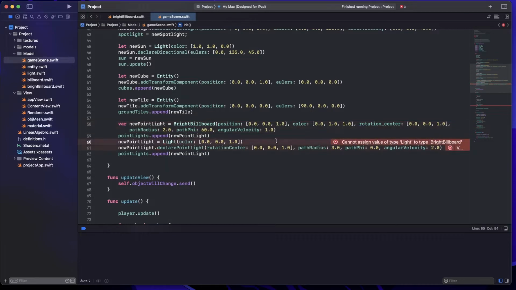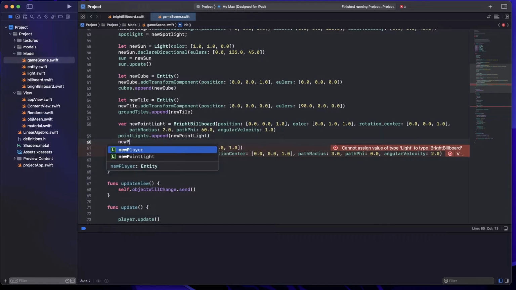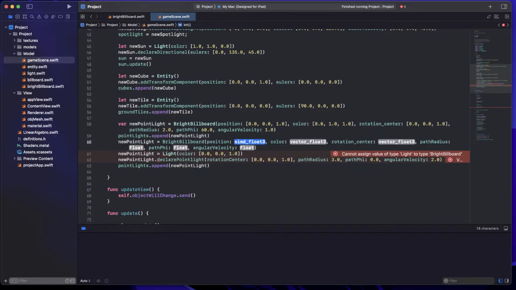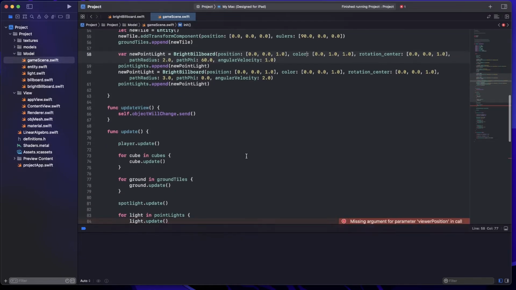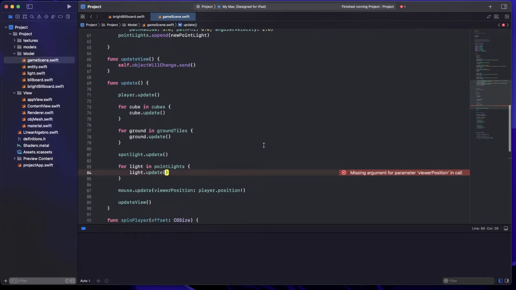Let's give it a second. Yeah, that's fine. And then we'll go ahead and create the other one. Okay, got that set up. So we can go down to the update function, and of course we'll have to here put in the player's position.